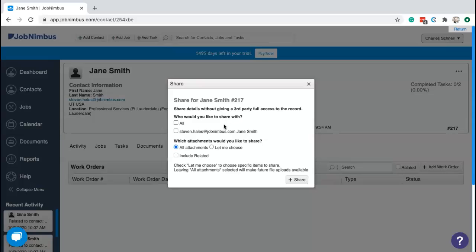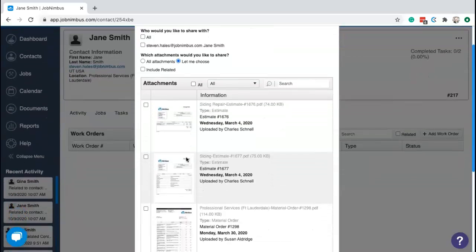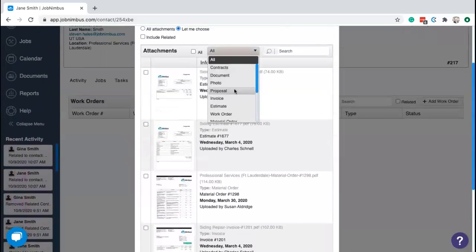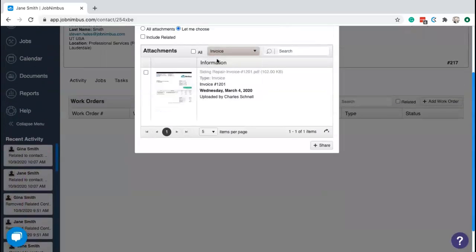Once we have decided with whom we are sharing the contact's file, we can then choose the attachments we want to share in the file. We can choose all attachments, or we can click this, let me choose, and we can go through all of these, or even use the attachment categories to choose which documents we want to share.